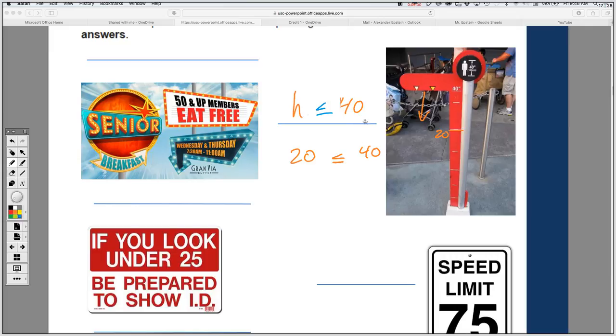Okay. So I was thinking if you guys are having trouble making yours, basically pick a number and see what would make sense. Then that helps you with finding your sign, then apply it to the one with the variable. It has to be a true statement. I'm not looking for something that's false. We know that 20 is less than 40, so that's why that worked. As far as the equal sign though, you have to see if it makes sense that it would be okay to be equal based on that situation. So can I have 40 for that? Can I have someone who is just right at 40, right there?